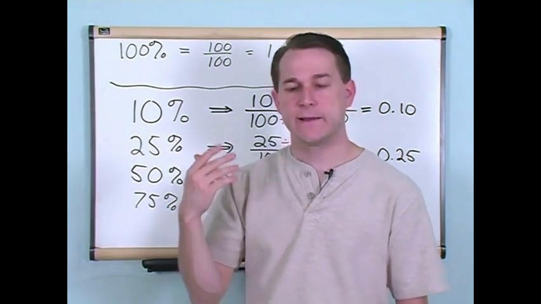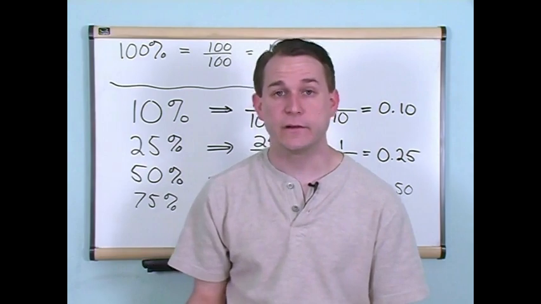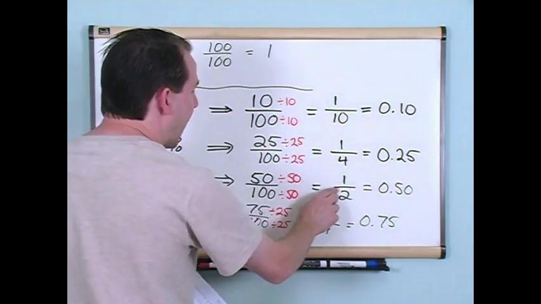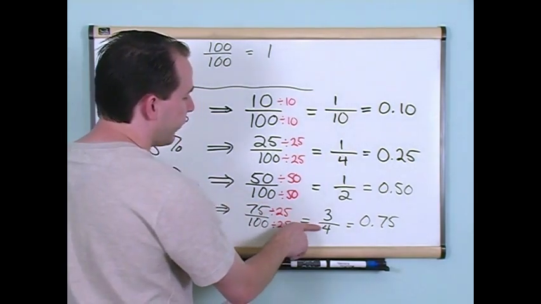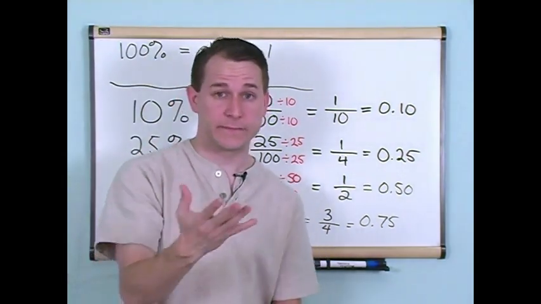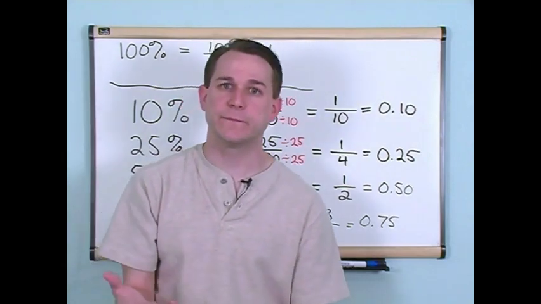So if 50% of the apples in a basket were rotten, then that would mean, using what we learned here, that about half of the apples are rotten. If you were going to say that 75% of the kids in class were sick with the flu, then that would mean 75%, which is roughly 3/4, a fair amount of the class. It's more than 50%, it's 75%, it's 3/4 of the students who have the flu.